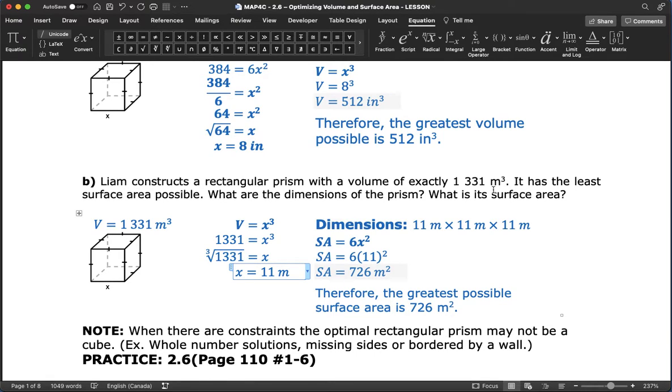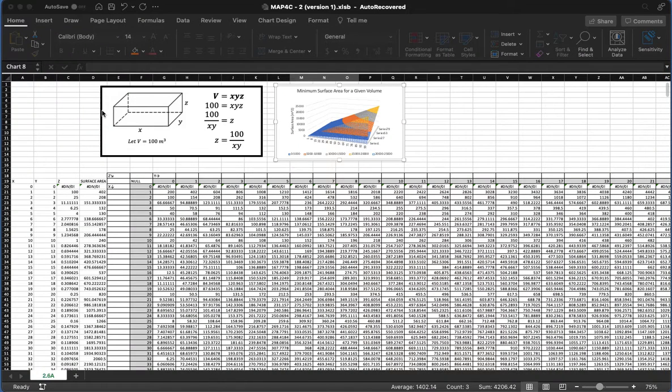Now, what we're going to do is look at a quick summary of what this looks like graphically. In the previous example involving the optimization of rectangles, we learned that the square minimizes the perimeter and maximizes the volume.